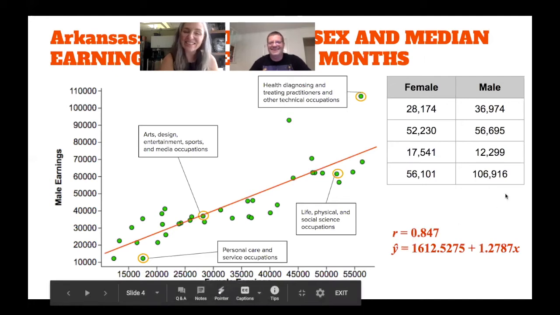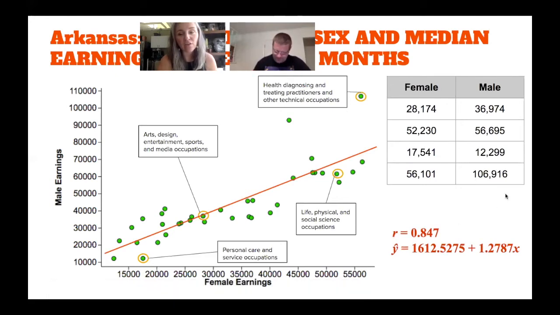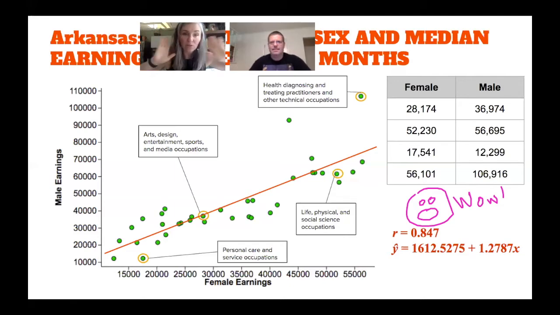So my R value in this one is 0.847. Would you call that a strong linear correlation? Yeah, that is a strong correlation. For this to be me pulling real raw data off of the census, that R value being that high is not super normal. That's actually an outstanding R value for the real world. Not an outstanding piece of information in front of us. But remember what I said in the last video: gather the data and let it tell you a story.